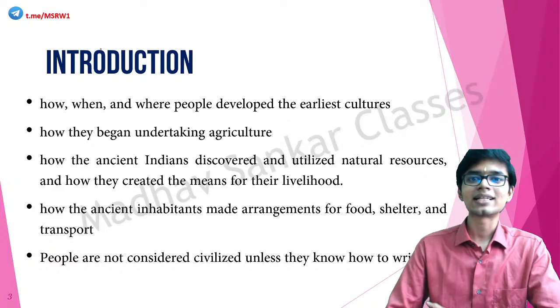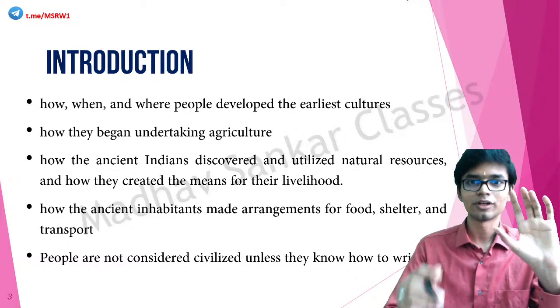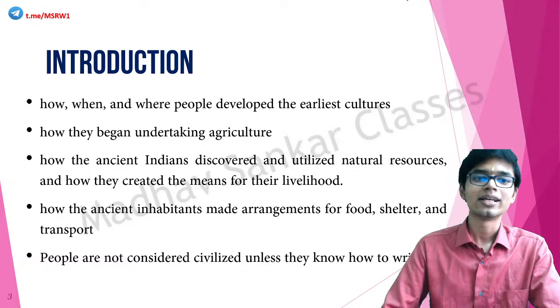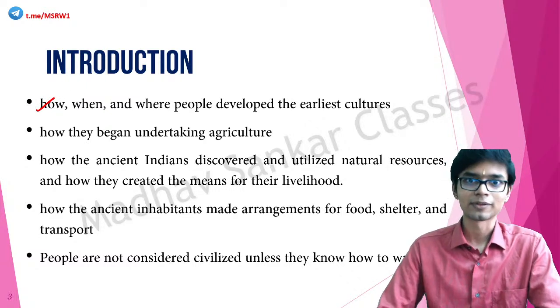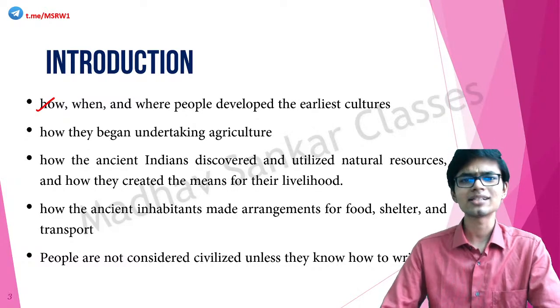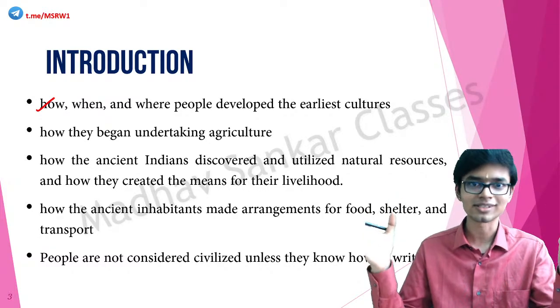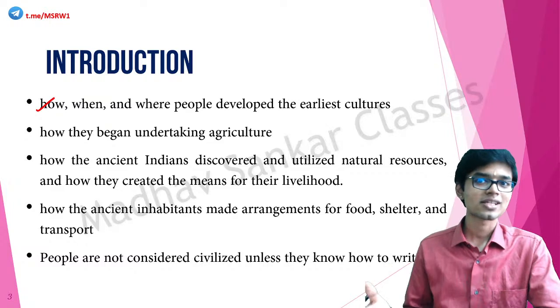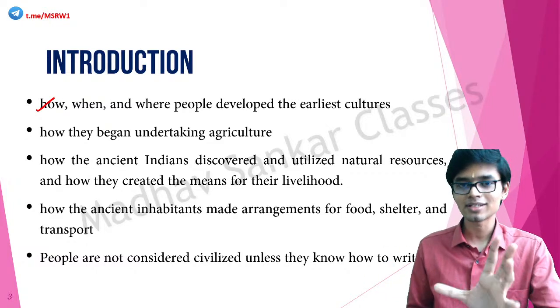So history basically tells us about a lot of things. Most importantly, certain notable features that history tells us is about how, when, and where did everything develop? And while studying this particular textbook, we are focusing on human history. There is history of anything: history of planet Earth, history of universe, history of science, history of math, history of flora, fauna. But we are interested in human history.